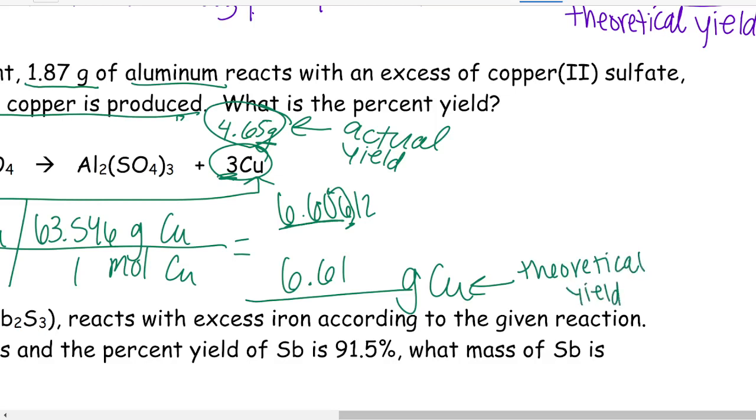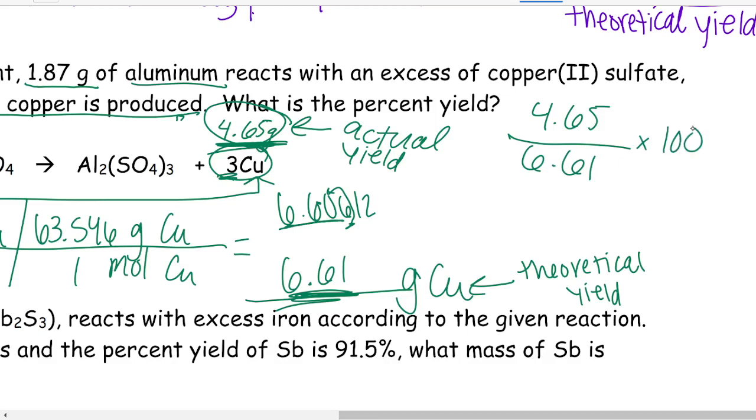And then to calculate my percent yield, this is why I don't think it's that big of a deal if it's not specifically labeled what you're looking for, but I'll go through on the test and make sure that it has what you're looking for the percent yield of. But if you only have the actual yield for one thing and you only need to calculate the theoretical yield for one thing, it's going to be obvious that the percent yield that you're calculating is of that same thing. So 4.65 divided by 6.61, and then you multiply that by 100 to give you your percent yield. So 4.65 divided by 6.61 equals this times 100.